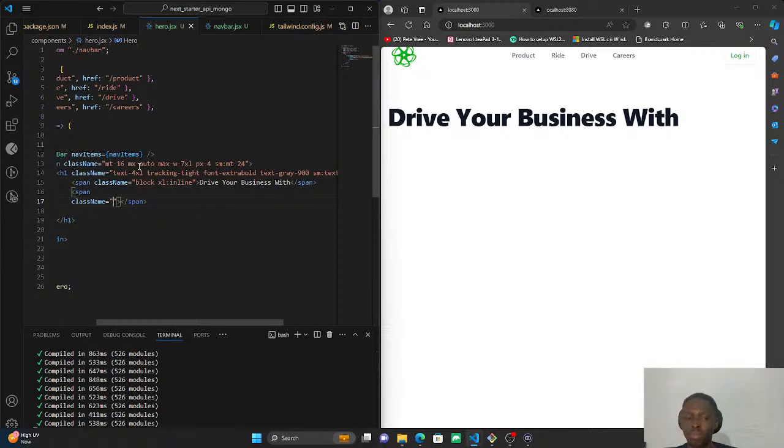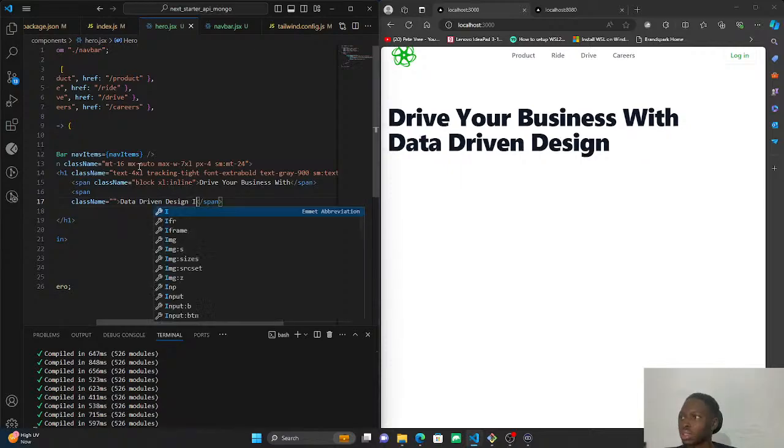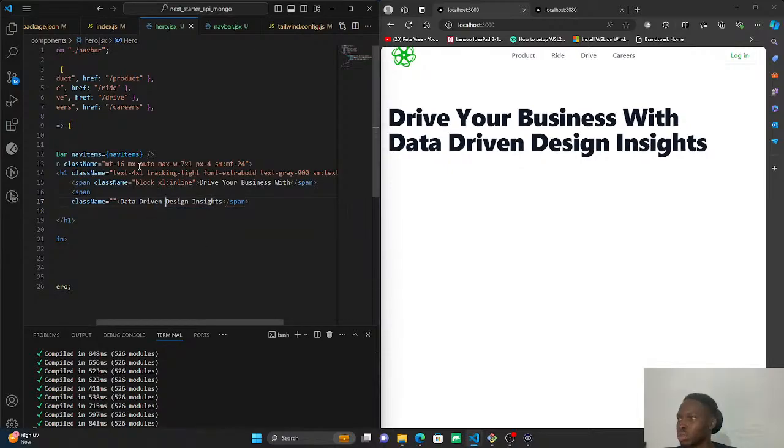The other part of the text is data-driven insights. Or yeah, we don't have to put design rather. So we start this differently by saying display should be block, text should be green.